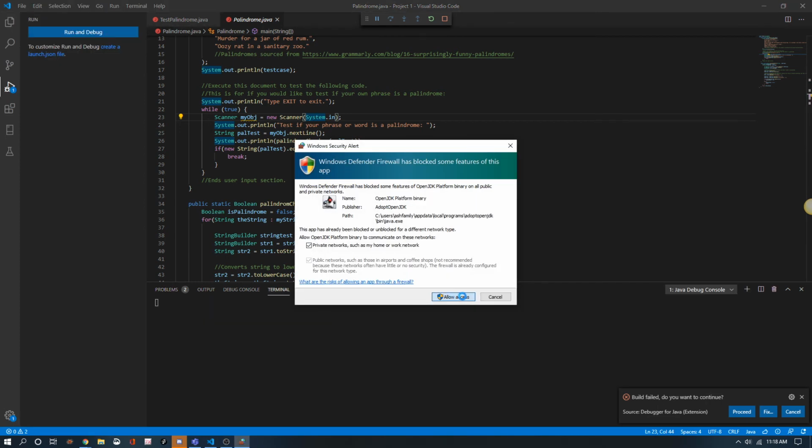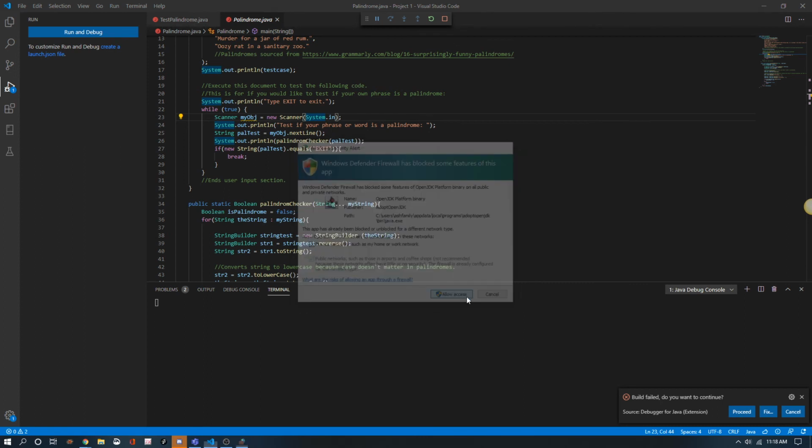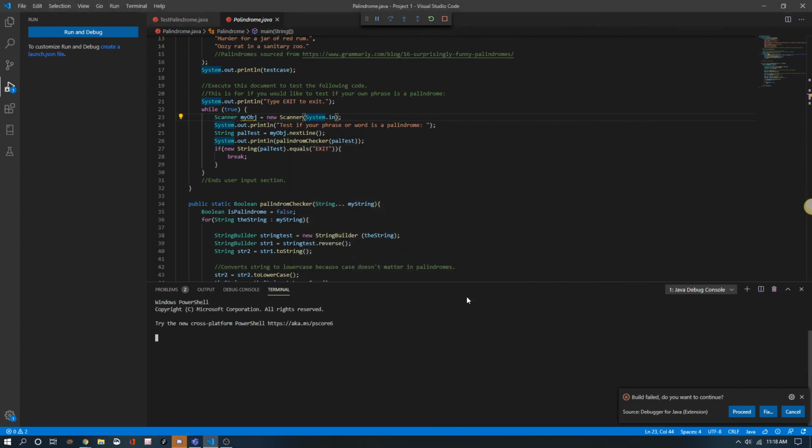Oh, that's why it didn't work, okay. Java didn't want to compile. I don't know why I have to do this every time. But I've noticed that Java is really, really slow.